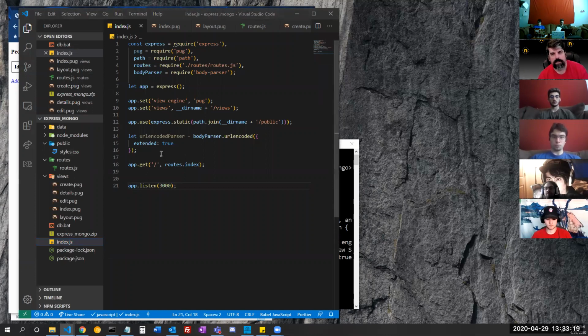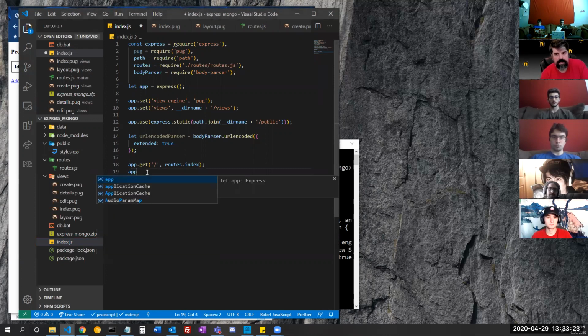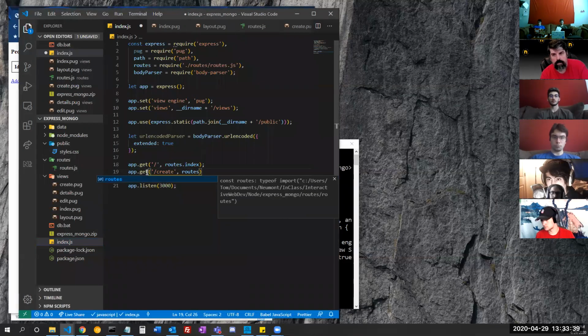So the first thing we're going to do is come over here in index.js and learn to handle our create. We've got a form here, and the form is going to be app.get create, routes.create.